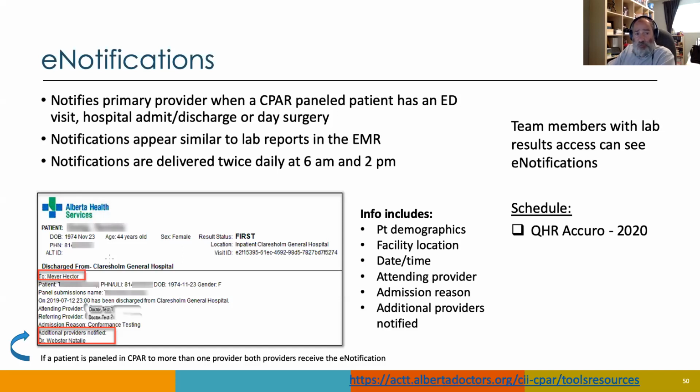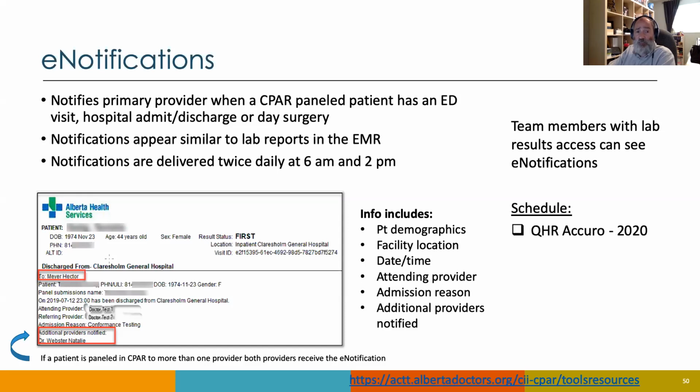We don't have any screenshots of those yet, but I can show you what kind of information goes. So if a patient is discharged from the emergency department, if they're admitted or discharged to hospital or they have a day surgery, a physician will get an e-notification in their EMR. They appear similar to lab reports in the EMR. They come in the same way, and they're delivered twice a day the same way labs are, 6 a.m. and 2 p.m. And information in them is fairly basic.